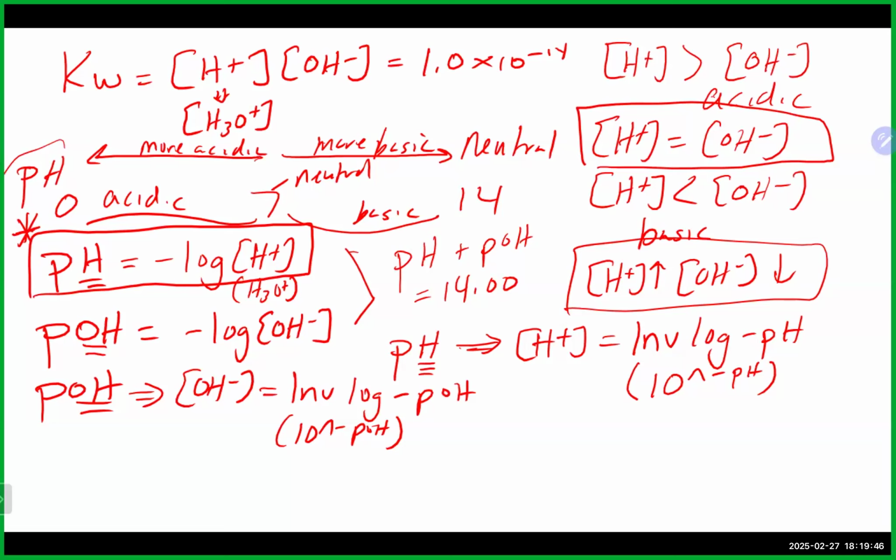In terms of significant figures with pH or pOH values, remember that your pH or pOH value should have the same number of decimal places as the number of significant figures in the concentration. So we're going from significant figures to decimal places. And if you're going backwards from pH to concentration, you're going from decimal places back to significant figures. So it's not sig figs to sig figs when we do it. It is sig figs to decimal places.